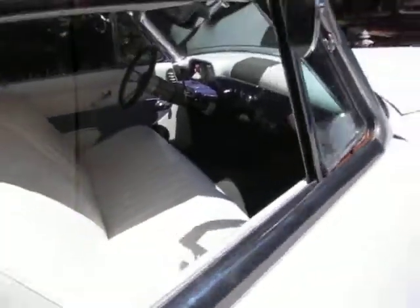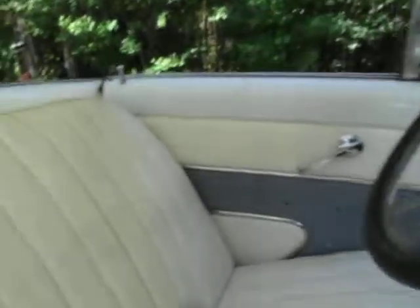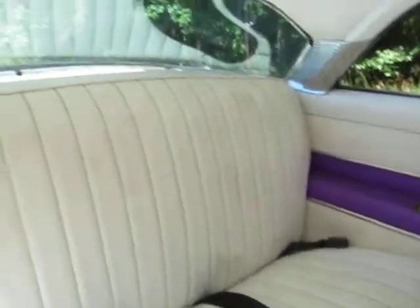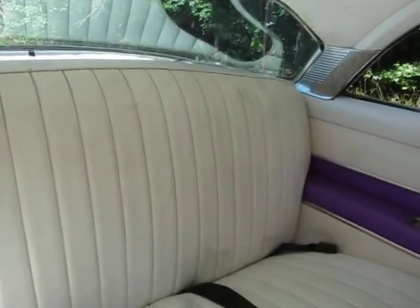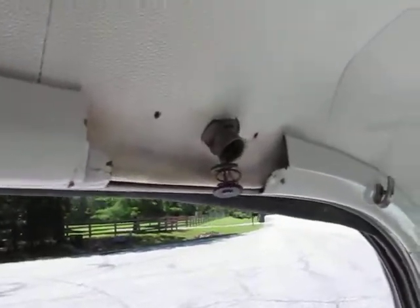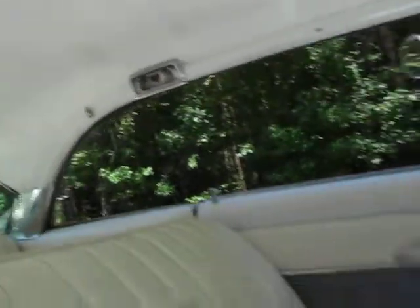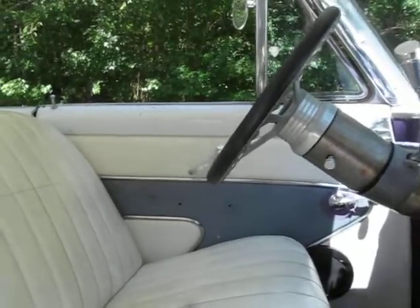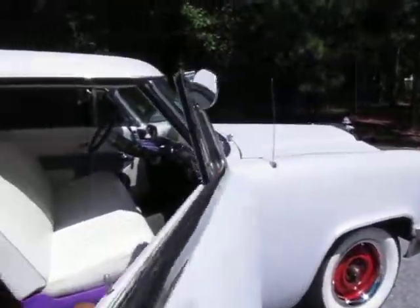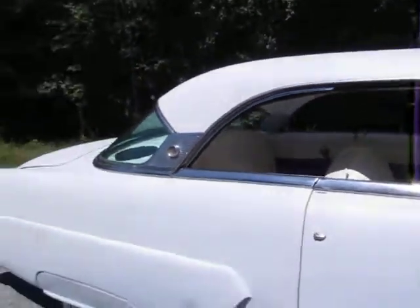Right now we're opening the door by reaching inside. One thing I love too — no posts on this Monterey. The seat cover is actually not in terrible condition. It's got a couple of little spots that were patched by somebody. I was going to go the affordable route with this car — order some poppers for it, get online with the air ride company. The headliner looks great. I was going to put a Mexican blanket on it, get the stereo hooked up, just drive it, and put in the electric poppers. Just a few little details.